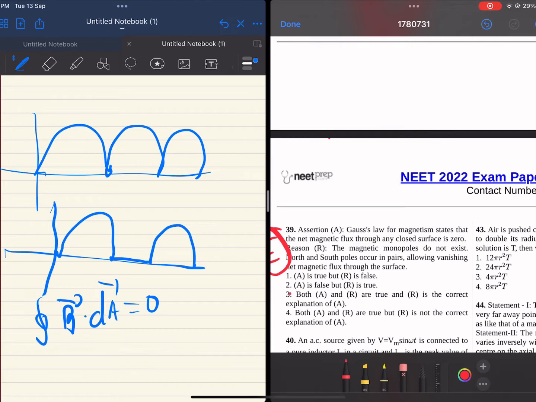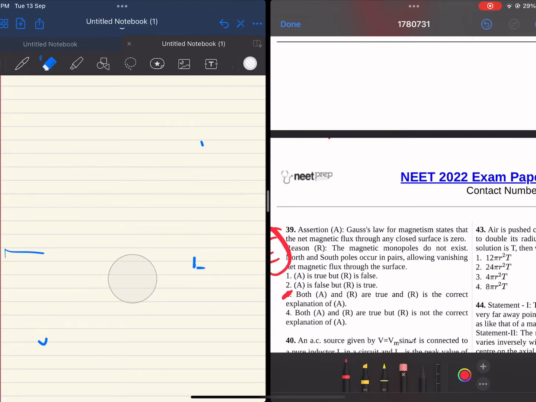Now, many people might be thinking, we have something called pole strength. Why is that, sir? To make the definition of magnetic moment easier and to solve it like we did for electric charges. Like magnetic moment is pole strength into distance between the poles. Just to make the question easier, we did that. It's a theoretical concept. It does not exist in reality.